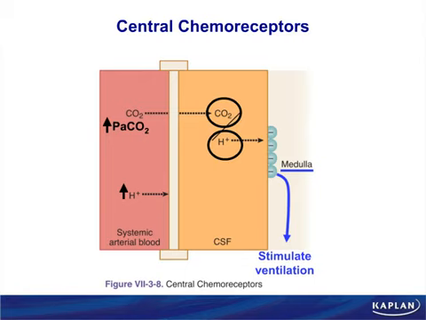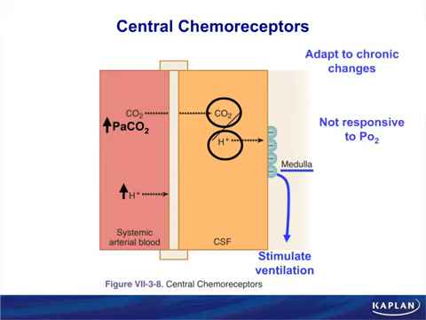Contrast that with a rise in hydrogen. Notice that we don't easily cross the blood-brain barrier. This hydrogen ion is not going to readily cross the blood-brain barrier. So if blood hydrogen goes up, at least acutely, it's not going to stimulate medullary chemoreceptors. A rise in CO2 will, but not a rise in hydrogen. Boy, is that CO2 important for controlling ventilation. You live on a CO2 drive to breathe.